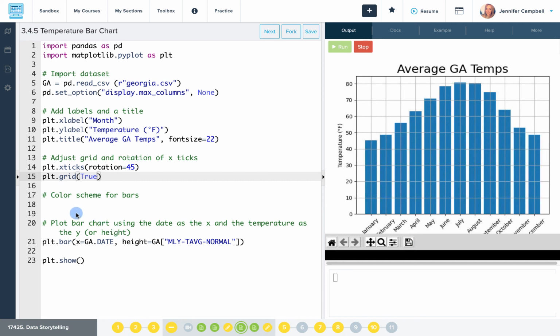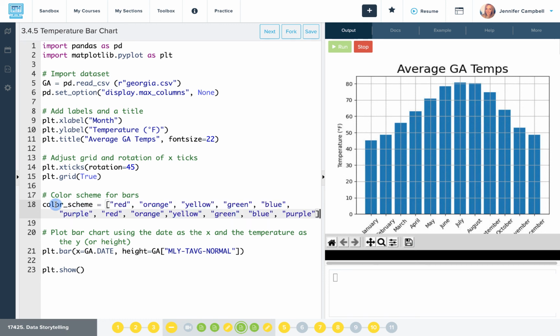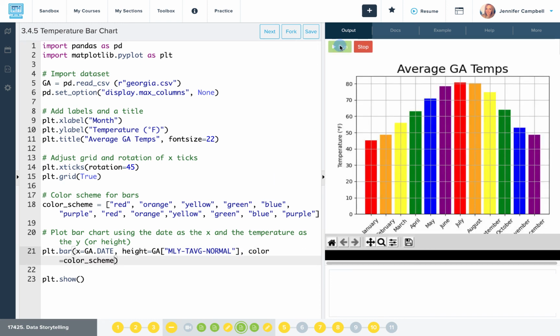We can also change the color of the bars. Let's set a really fun color scheme. When you do this, you'll create a list, and the number of colors should match the number of bars. Then when we plot it, we can add color, and we can set it equal to color scheme. Let's see what this does. Very cool. That looks great. We can also set a width. So let's set a width of 1. Cool, that looks great.